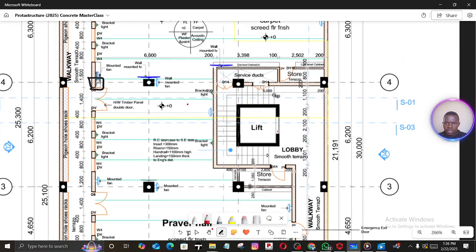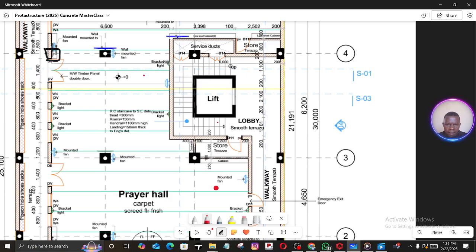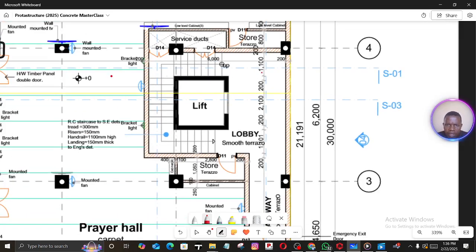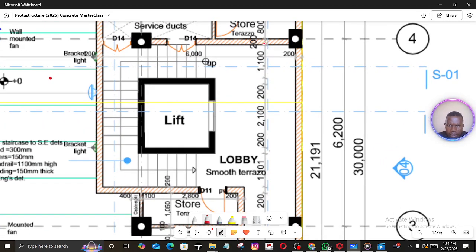So this lift is between grade 4 and grade 3. And we have to see how much is it at the center of these two grids. How can we locate this one properly? So we have some dimensions here. As you can see, from the edge of this wall to the edge of this lift is 1100 millimeters.